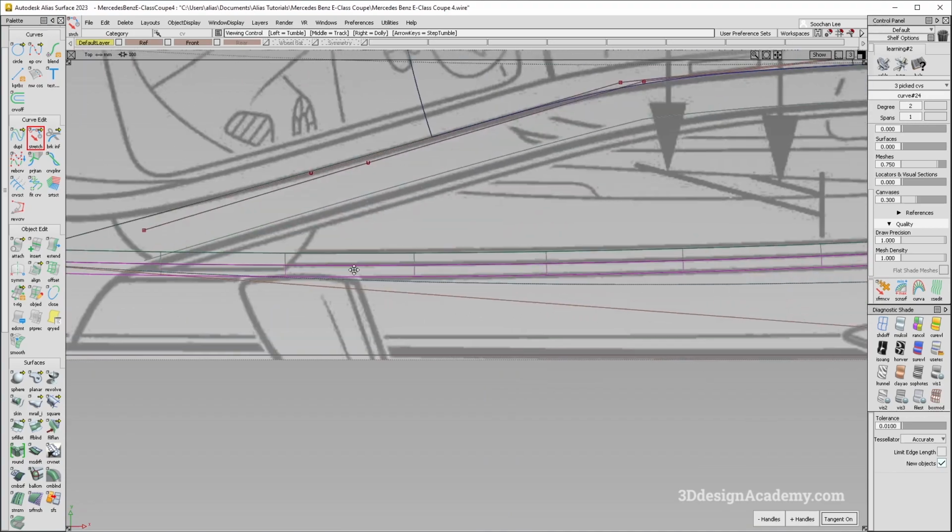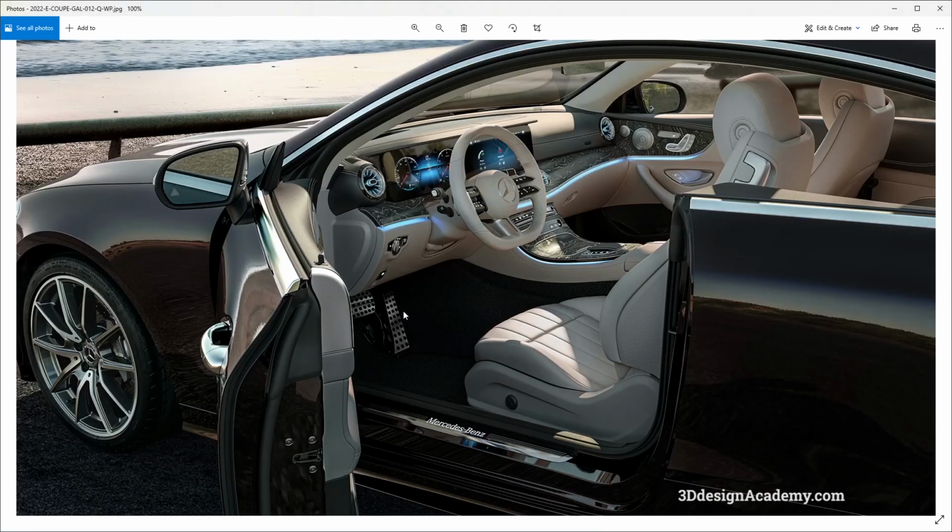Now the reason why this line looks like that could be due to the little step you see over here. Now it's kind of hard to see. Maybe it's a little bit easier to see over here. When you're looking at this, you'll be able to see basically the chrome section and a step on the metal itself, which provides kind of a shelf for this chrome bit to sit on.